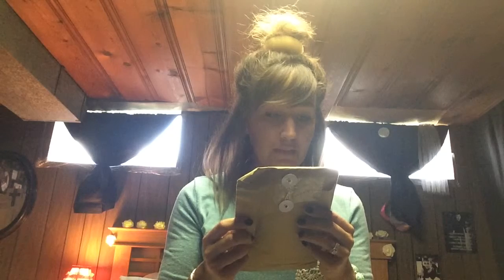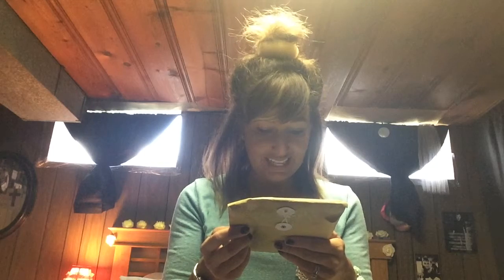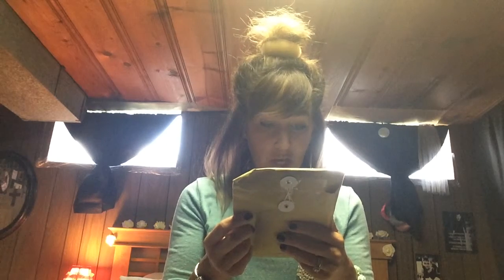It's one of my packages of Rilakkuma stuff that came all the way from Hong Kong. I can't pronounce the rest of where it actually came from, but I'm very, very excited. It came a lot faster than I thought — about a week and a half — which is good because usually things from China and Japan take about a month due to the overseas shipping process. Things have to be sorted and verified, which just takes a little bit longer than buying in the U.S. where you'd get it in two to three days.